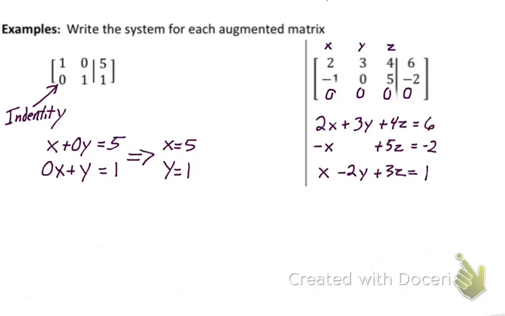So if that whole row was just zeros, it's a special case, and we're going to talk more about it tomorrow, but if you came up with 0, 0, 0, you come up with 0 equals 0. We're kind of getting into tomorrow's territory, but that's okay. When I solve a system of equations using substitution or elimination, and I drop my variables and come up with a true statement, how many solutions are there? Like if I come up with 6 equals 6, or 2 equals 2, an infinite number of solutions.